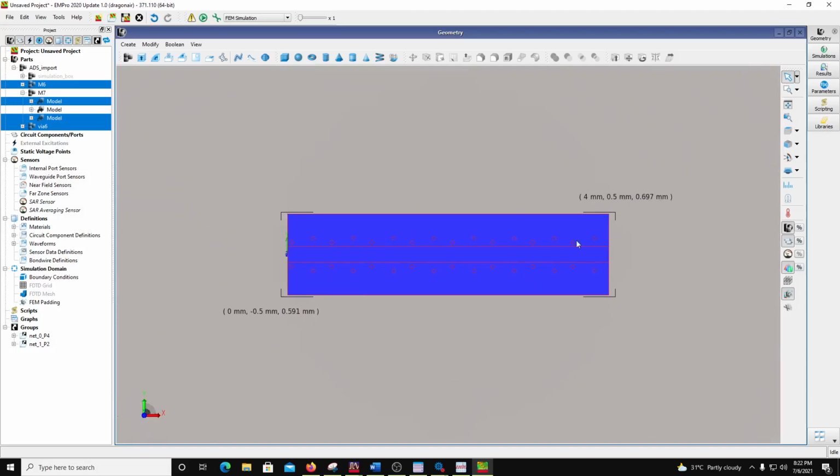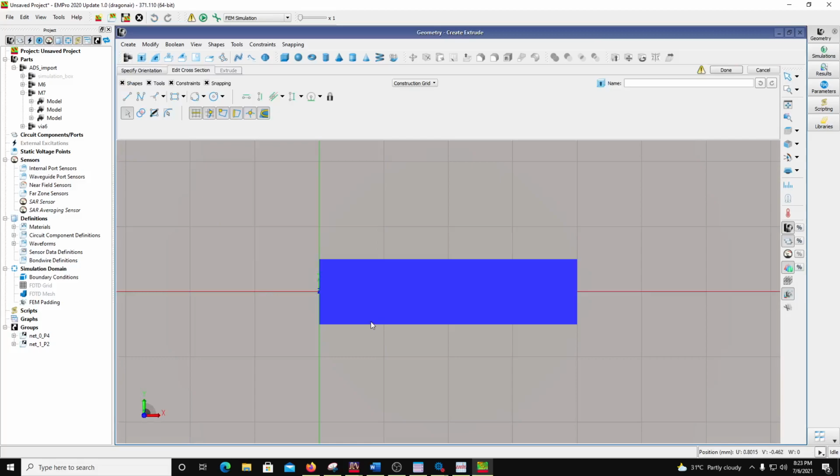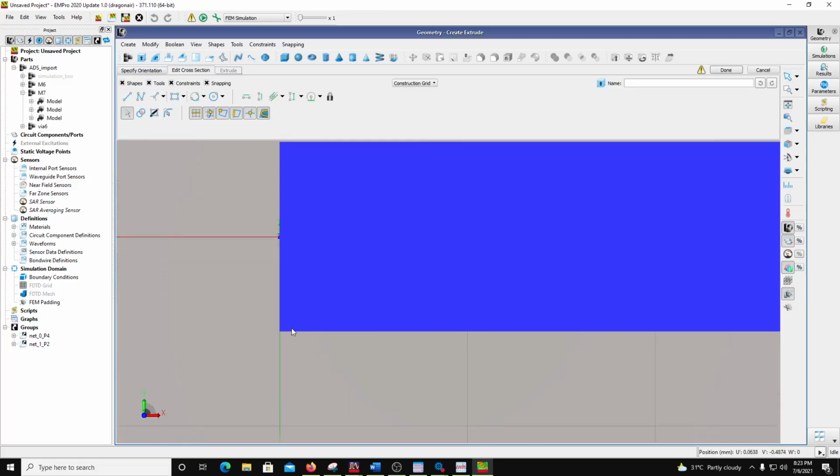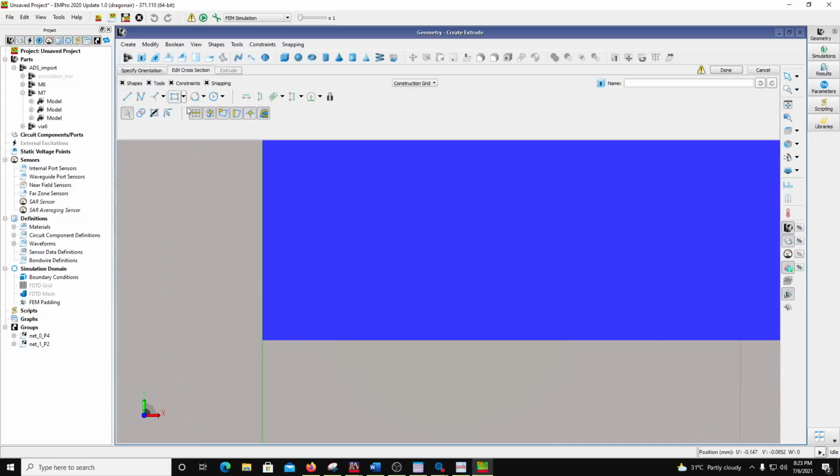View all. First of all, I'm going to draw, this I will come to later on. These are the snap options here. Snap to grid. This is snap to intersection of grid with the edge. This is snap to vertex. This is snap to edge. This is snap to intersection of two edges, right? And this one is snap to a cross section.